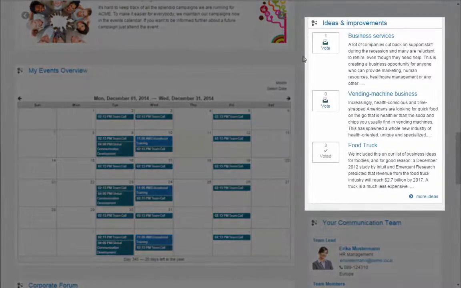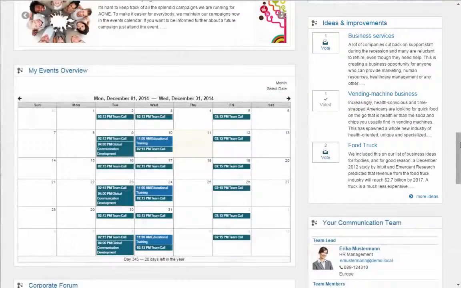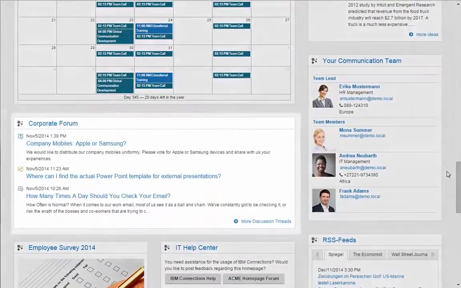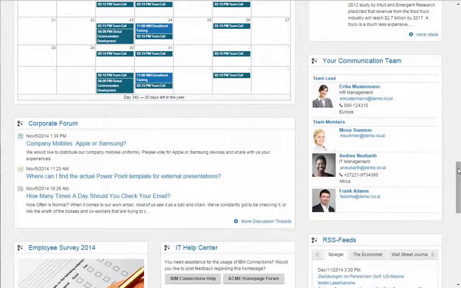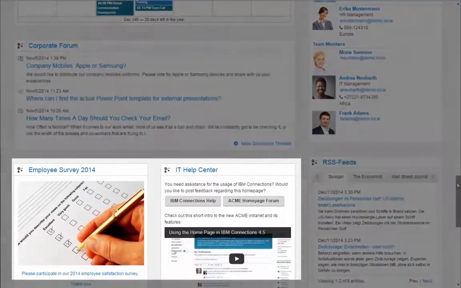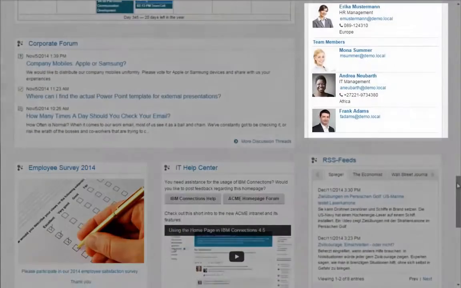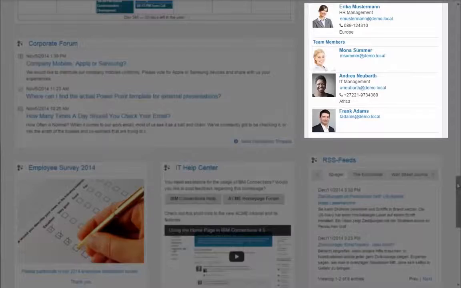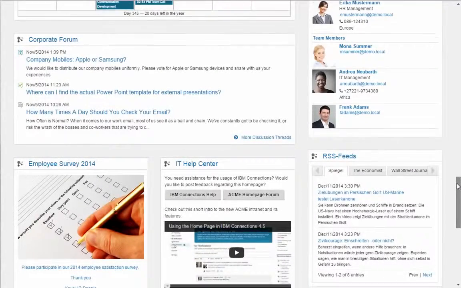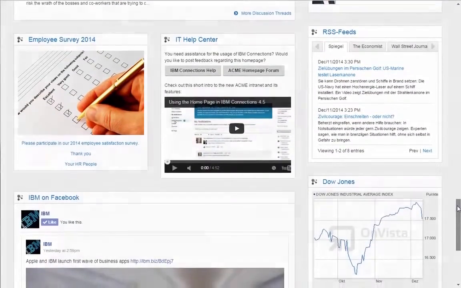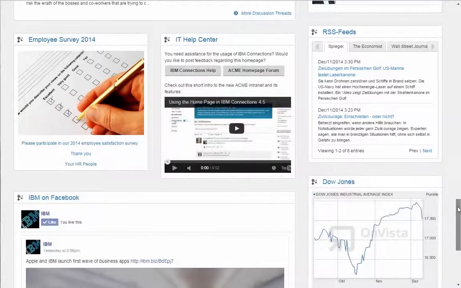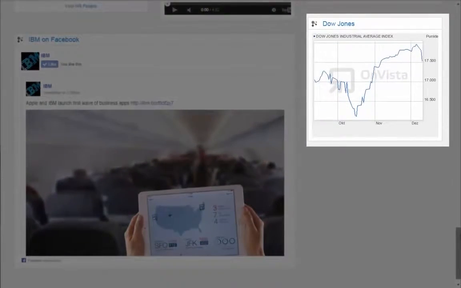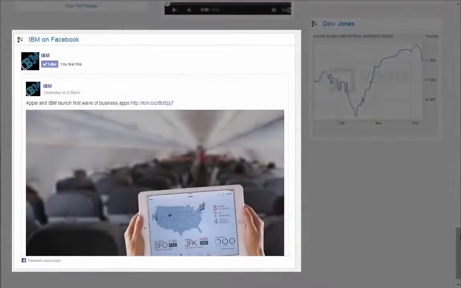You can participate in the company's ideation by voting directly or revoking your vote for ideas. Internal communications can point you towards important discussions. You can link to other pages with visuals, see or embed videos into the page, see who's in charge of a department or who can be contacted. You can integrate content from external sources using RSS feeds, or for example use our clipping widgets to display the current Dow Jones or your company's Facebook page.